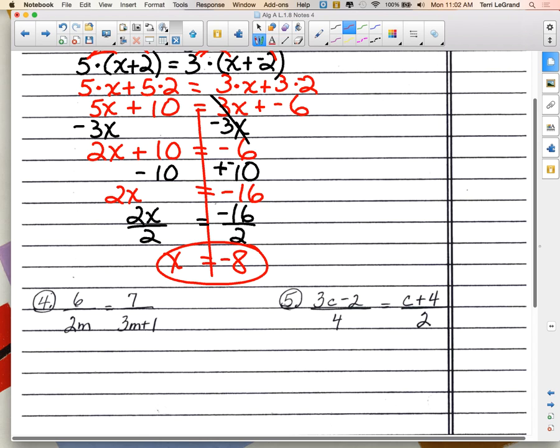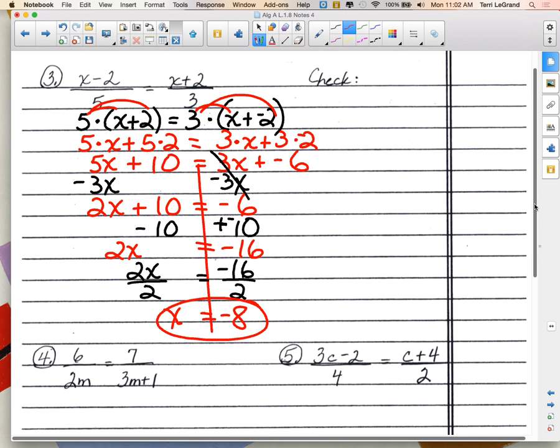We're going to check it, but would you just decide if you agree with me right now? See if I think I'm right, or you're right. Who's right? Maybe both of us are. Okay, so I got -8, so that's what I'm going to check. Did you guys get anything different? Okay, so let's go ahead and check this problem. We're going to start with our proportion, the way it started. And then we're going to substitute into it.